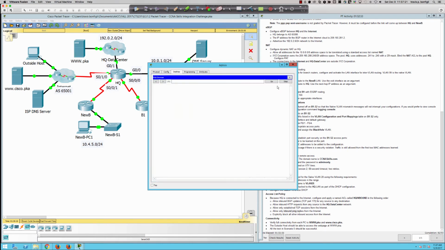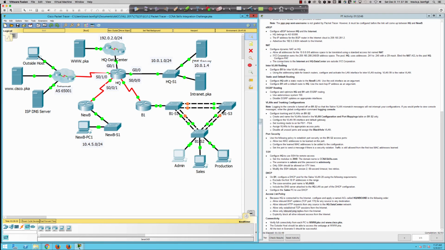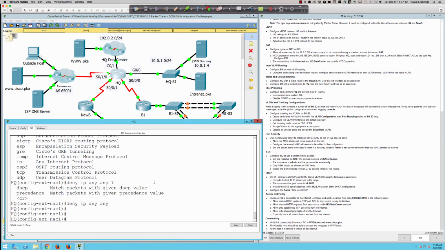So let's go ahead and give it a try here. Actually, we need our NAT to get out. So we're going to have to do the NAT. I'm going to do the NAT configuration. I'm trying to approach this in a semi-logical way. So let's do the NAT, confirm that it works, and then apply the ACL. So let's get onto the HQ router. Now we're going to be forced to tackle NAT. And where was that at up here?